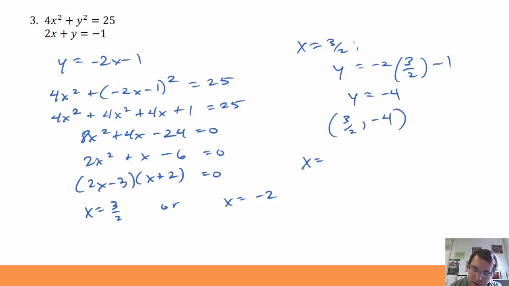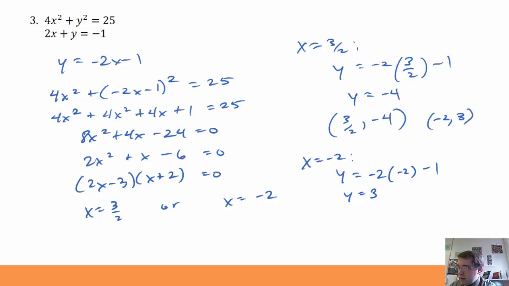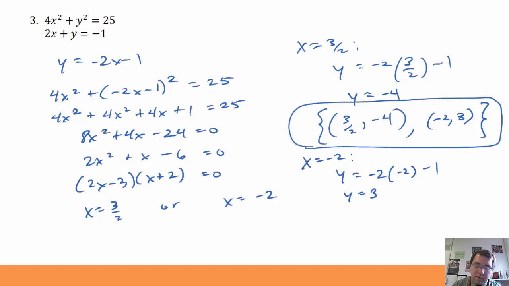But what if x equals negative 2? Then y would equal negative 2 times negative 2 minus 1, which would be positive 4 minus 1, which would be 3. So I know another solution is the point negative 2 comma 3. Because when x was negative 2, I got 3 for y. So I have 2 solutions, and I will write them as a solution set in braces like that with a comma in between them. And each of those solutions is a point, so they need to be written as an ordered pair. So that's the way I write my answer. So this time, my ellipse and my line intersected in 2 places. My line must cut straight through my ellipse.